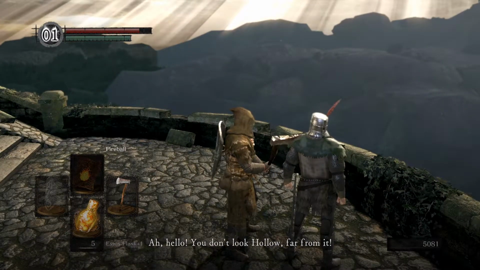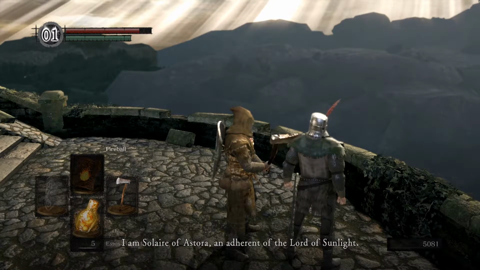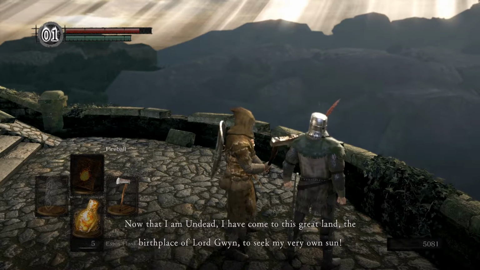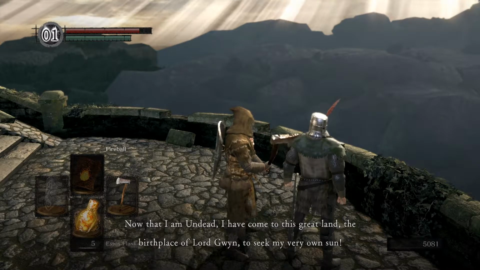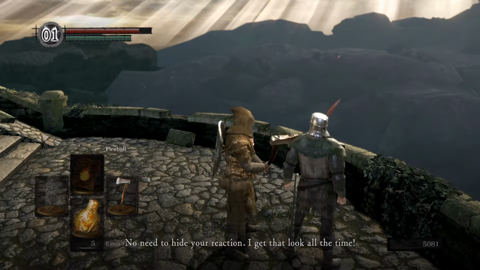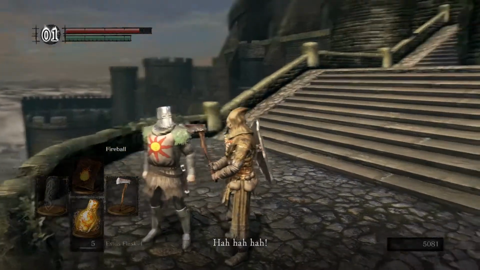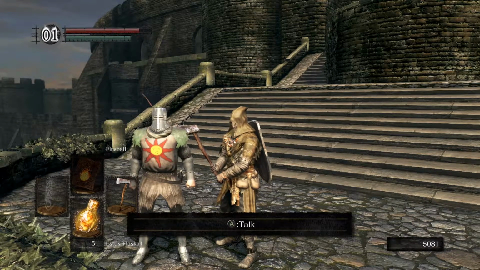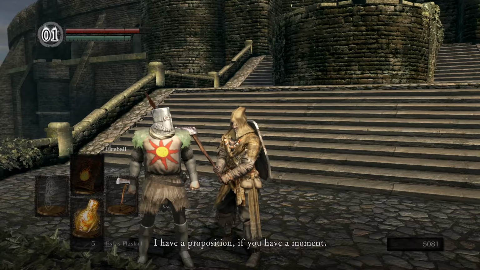Hello. You don't look hollow, far from it. I am Solaire of Astora, an adherent of the Lord of Sunlight. Now that I am undead, I have come to this great land, the birthplace of Lord Gwyn, to seek my very own son. You find that strange? Well, you should. No need to hide your reaction. I get that look all the time. So I didn't scare you. I have a proposition, if you have a moment.